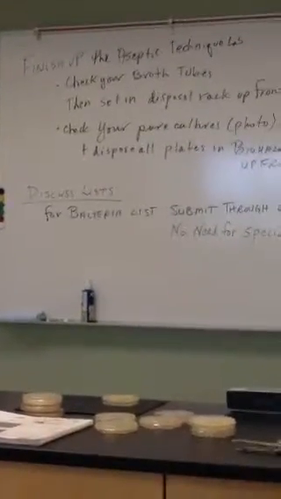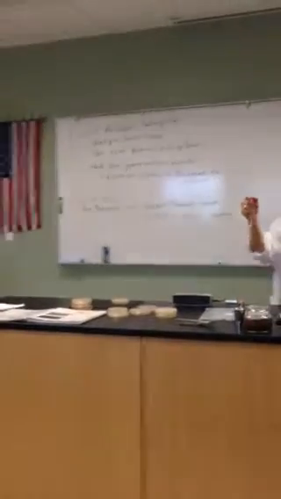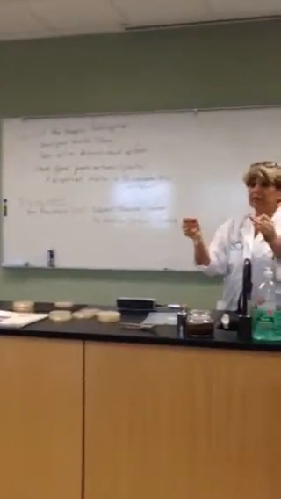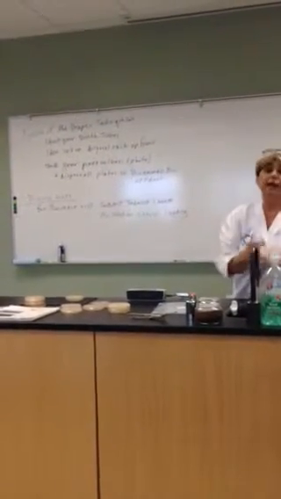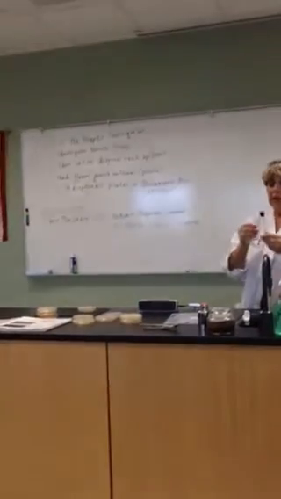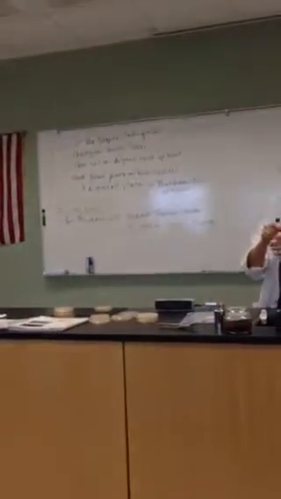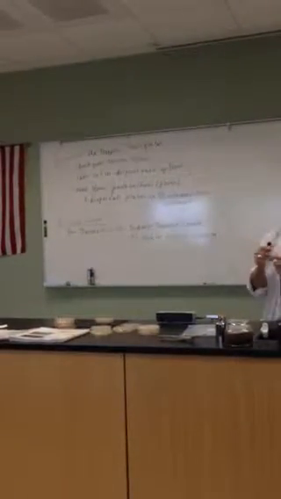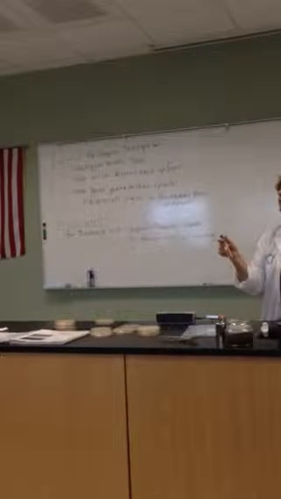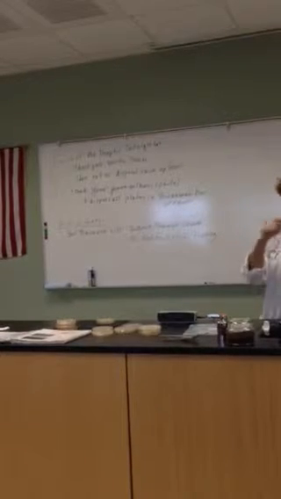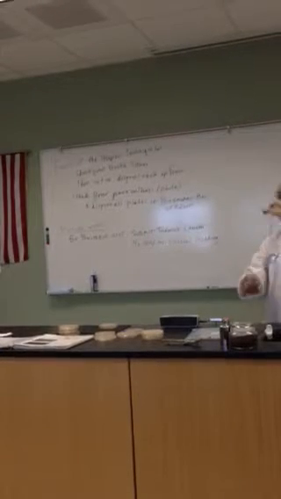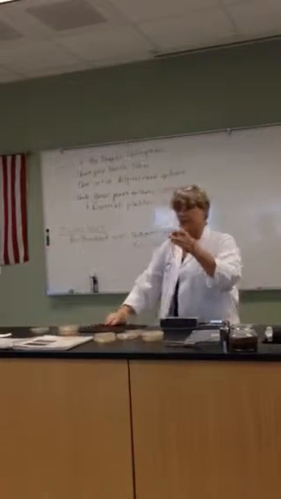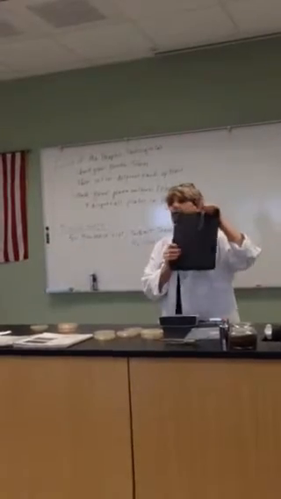You're supposed to take a loop full of broth from tube A and aseptically transfer it to tube B. I had one lady got both A and B contaminated. Had cloudiness in both A and B. So I gave her some Petri plates and said, let's see what it's contaminated with. So we streaked it out on Petri plates and we'll look at it in a few days. So you just want to look and make sure that your broth tubes are as clear as this uninoculated.